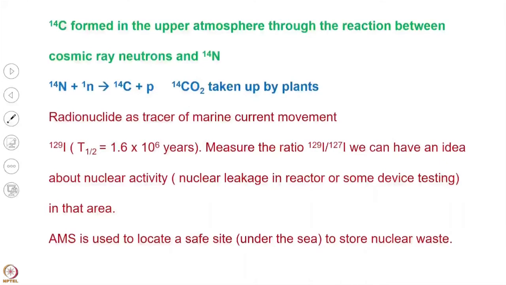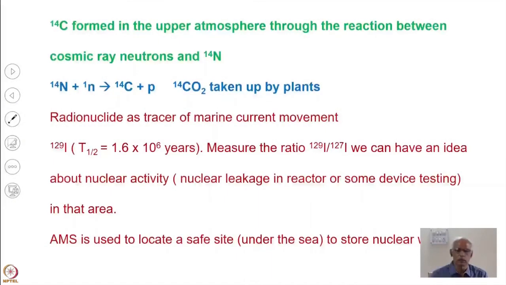The carbon-14 formed in the upper atmosphere from the reaction between cosmic rays, neutrons, and nitrogen-14. This carbon dioxide with carbon-14 is taken by the plants as long as they are alive. So there will be a certain amount of carbon-14 there. And as soon as the plant dies, this intake of carbon-14 stops. So by measuring the carbon-14 by carbon-12 ratios, you can easily find out what is the age of that plant or living being.